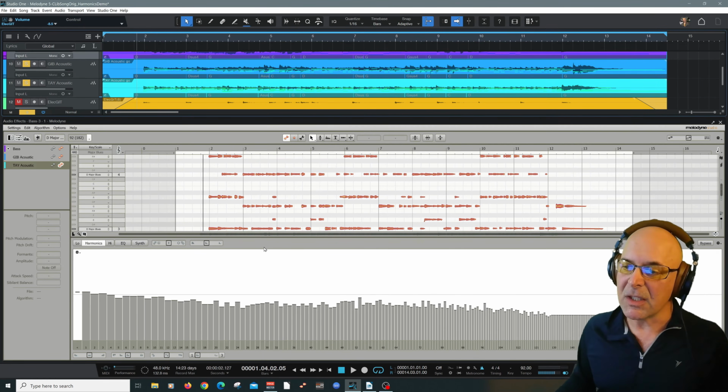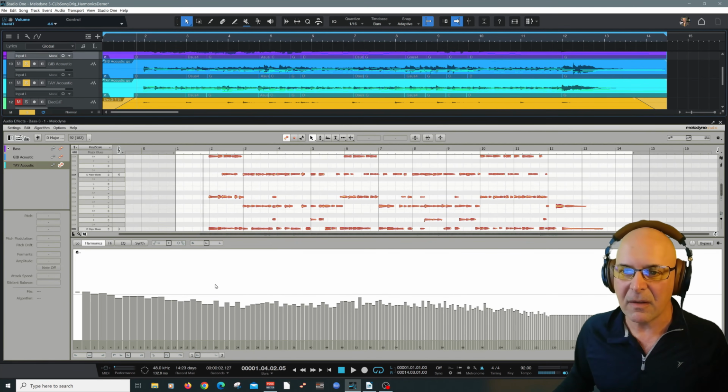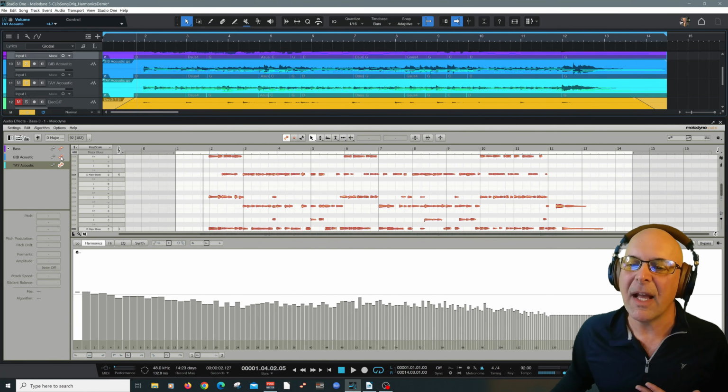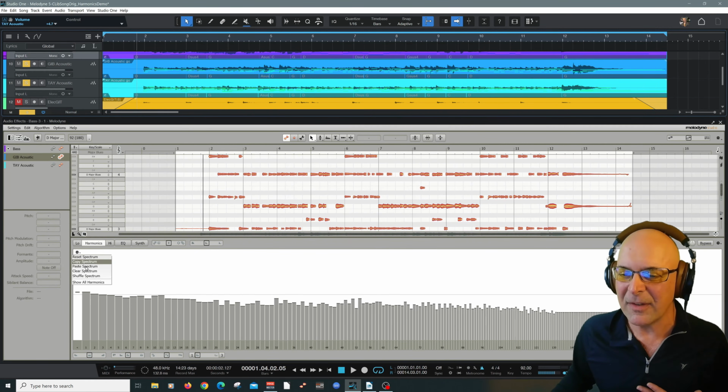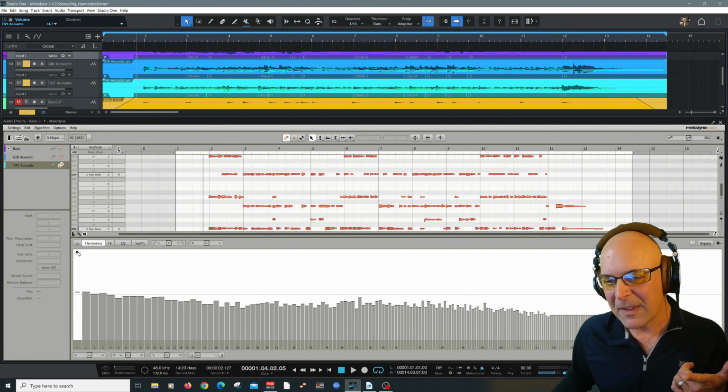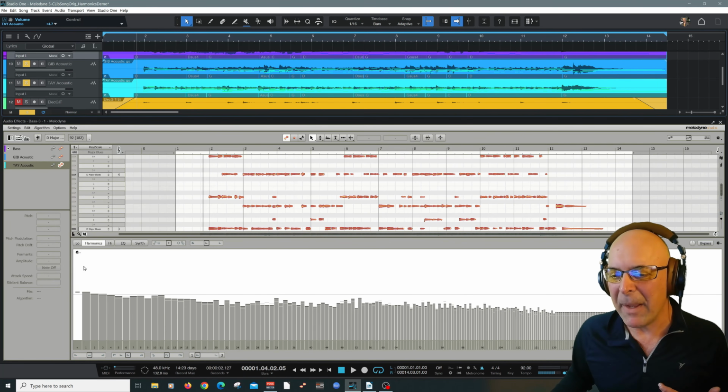Now, let's have a little fun here. I've got two very different acoustic guitars recorded two very different ways, but they do still sound a little similar. If I wanted to, let's say I wanted the Taylor to sound like a Gibson, we can actually select focus on the Taylor guitar here, come down to the settings and choose copy spectrum. Actually, let's do the opposite. I'm going to copy the spectrum of the Gibson, select focus on the Taylor. You could do vice versa. And I'm going to hit paste the spectrum.